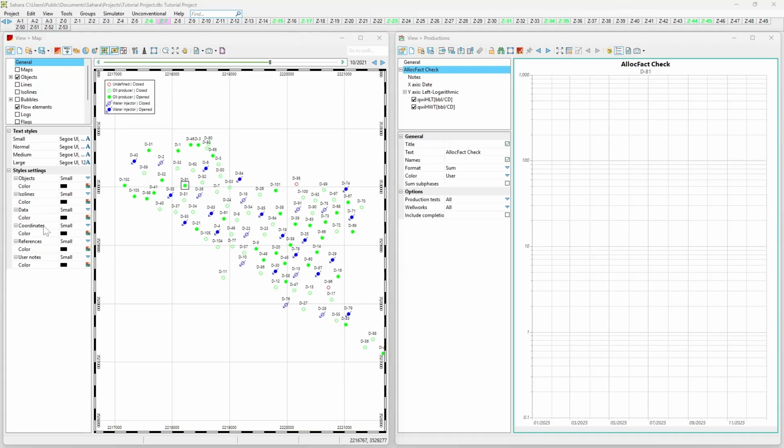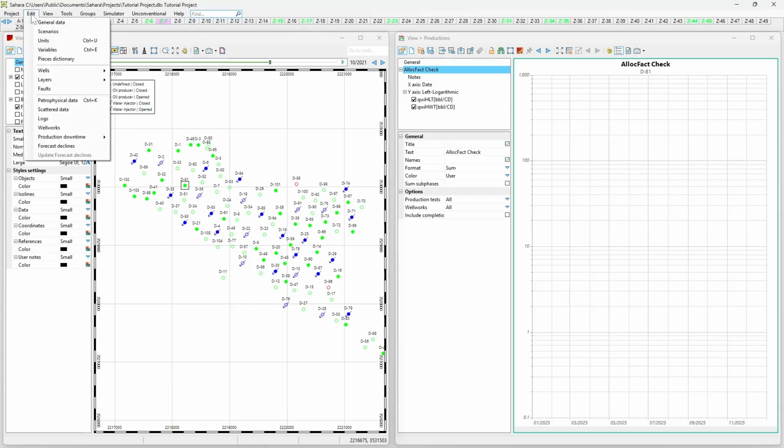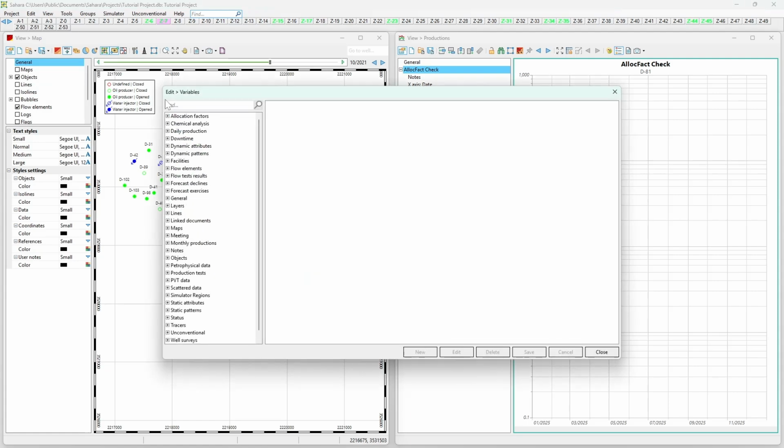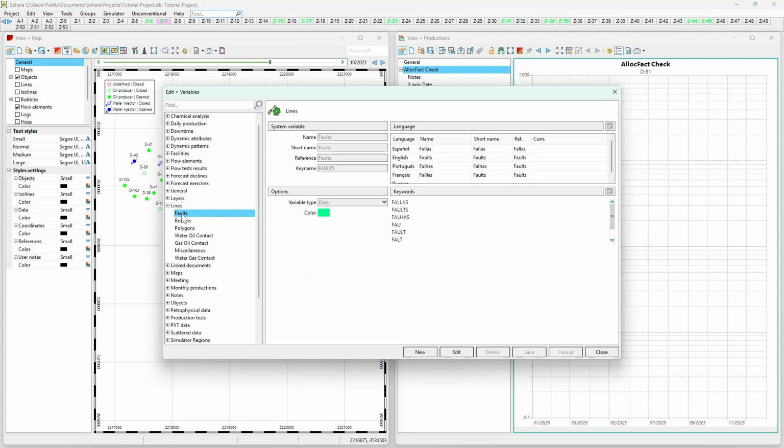Something relevant to consider as well is that we can create new variables associated to lines. Here, if we go to variables and look for the groups, we have a line group. Here we will have all the different groups of lines that are created by default in a Sahara project. We have faults, borders, polygons, water oil contact, which we can draw as a line as well, gas oil contact, and miscellaneous, where we can include other things that we may want to include as lines.